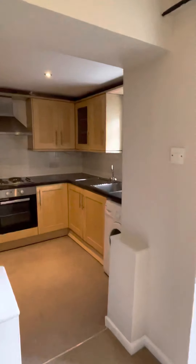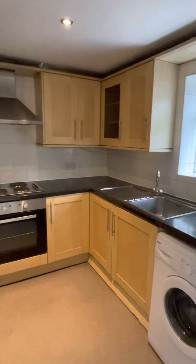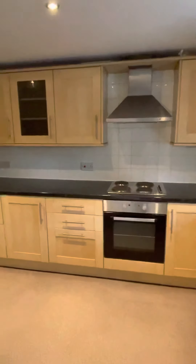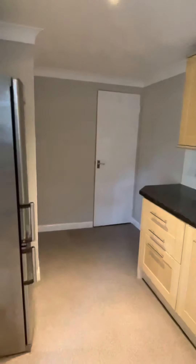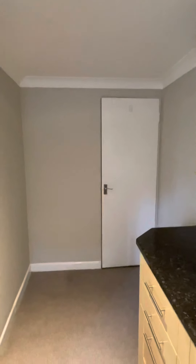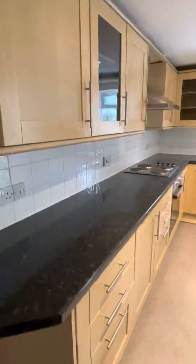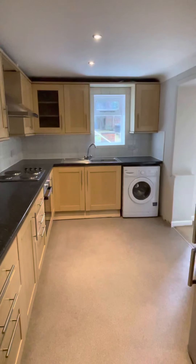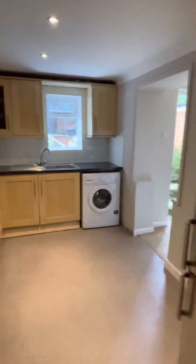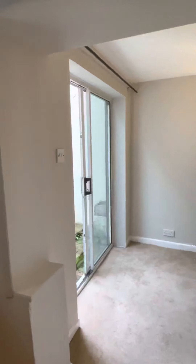It flows through to a really good-sized kitchen. As you probably know from looking, it's very rare to find a kitchen of this kind of space. There's more storage, and there's certainly room for a table in here — lots of worksurface space, lots of storage space. It comes with an electric oven, hob, washing machine, and a fridge freezer.